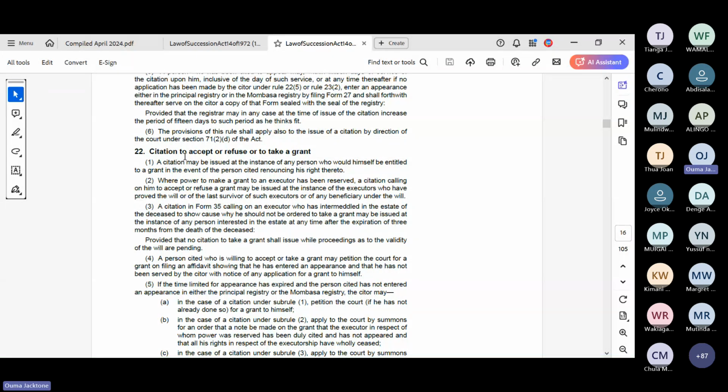Okay, and I gave an example with a school principal, and I said a student cannot cite a principal because if you cite a principal, you are not able to become the principal. In case the principal is removed, you can't be the principal. The person that can cite the principal could be the deputy principal, because the deputy principal can become the principal. The same way in probate, for you to cite the proposed administrator or the executor, you must be somebody who can get it if they are replaced or if they renounce their right.